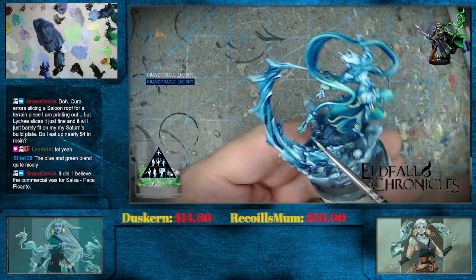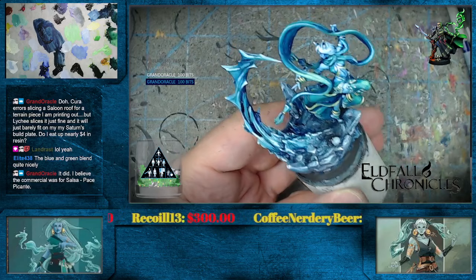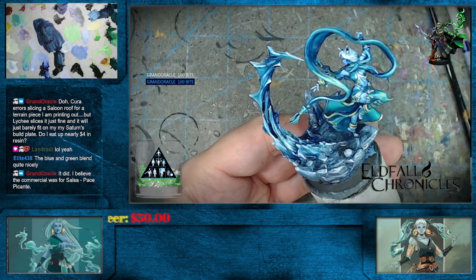Thanks, Elite. It's always a really fun little color demonstration. Actually, I'm going to get some of this. Wait a minute. Ultramarine violet.